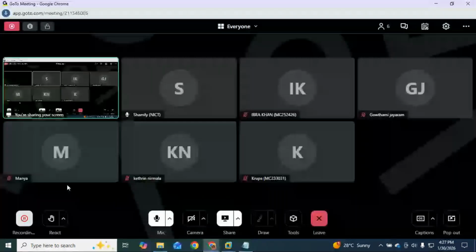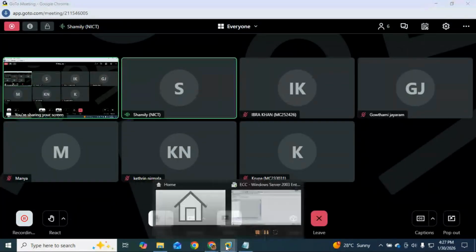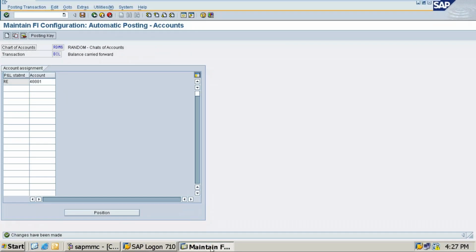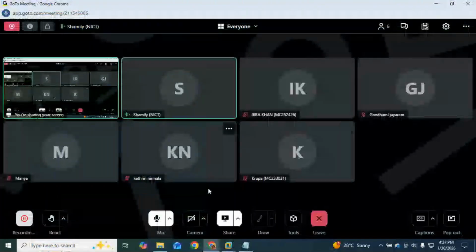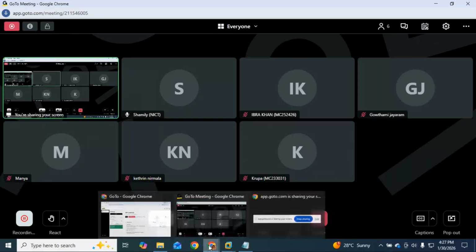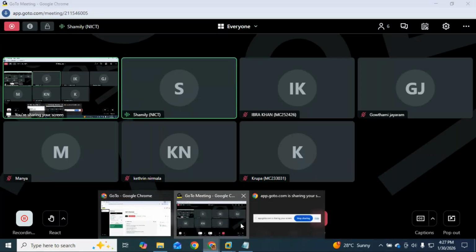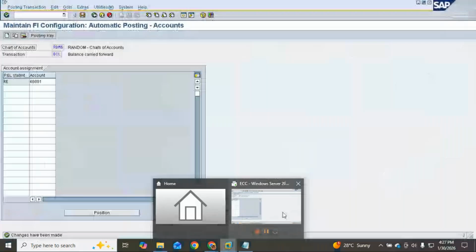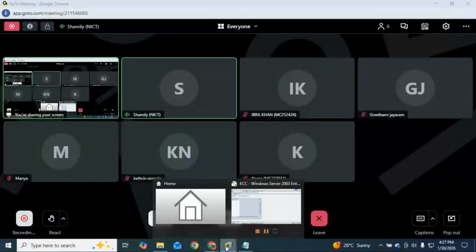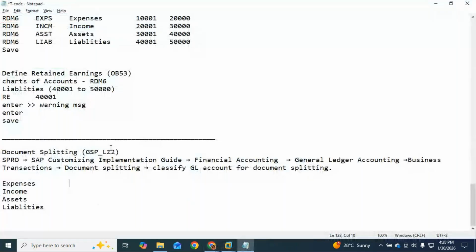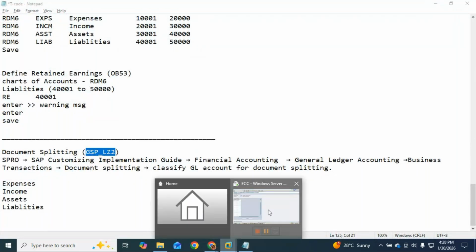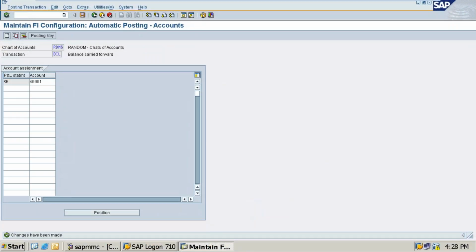First, you have the T code for document splitting. The T code for document splitting is GSP_LZ2. So I will copy this, go to the T code, slash N, and paste GSP_LZ2.